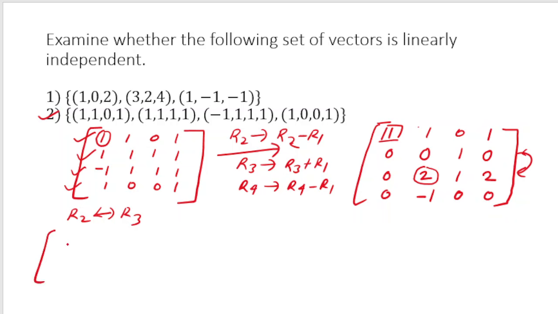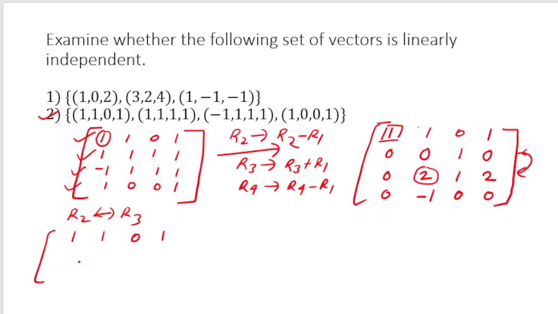So if I do that, what I will get? I will get 1, 1, 0, 1. And students, you need to know that this is a very specific algorithm. We are not doing any random operation. In case you have understood the concept of rank from someone else or some other source, make sure that you are following the algorithm. And the algorithm is what I am explaining here, that I am trying to first fix the pivot, making everything below that 0, and then getting the next pivot in the appropriate place.